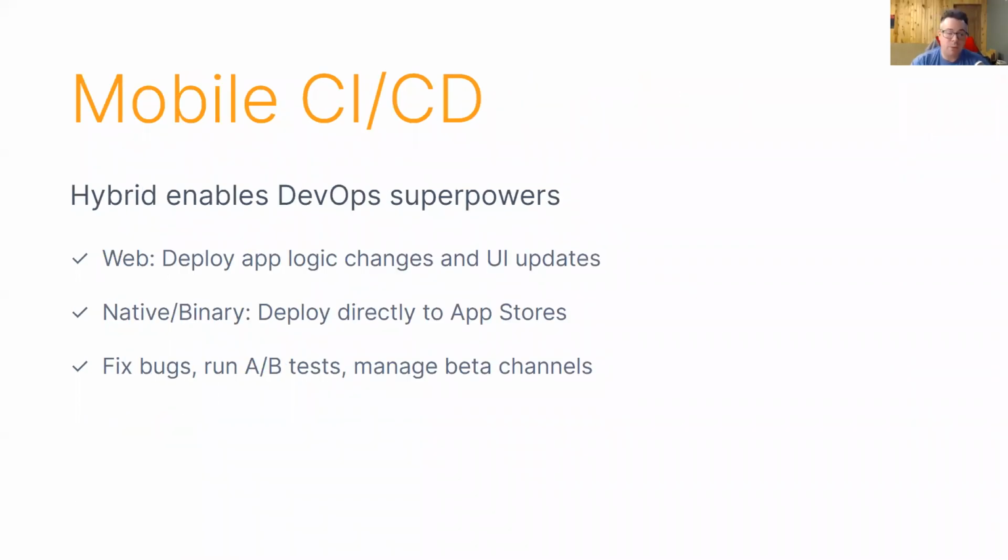Additionally, I talked about how when we started long ago, cloud providers were not so great in terms of automations. If you're managing a backlog of hundreds of apps, thousands of apps, depending on your company size, it has to be a nightmare to manage and keep them up to date, right? Well, the hybrid app approach really enables mobile DevOps superpowers. Because on the web front, much like the PWA approach, most of your application logic, UI updates, and branding is controlled with the web. So it's really easy to deploy those changes.